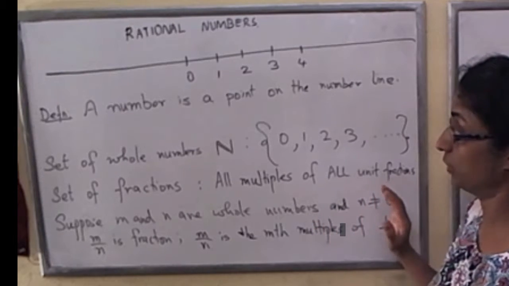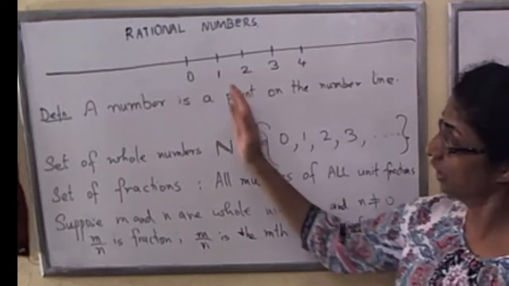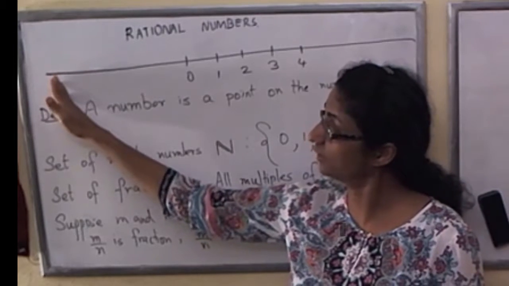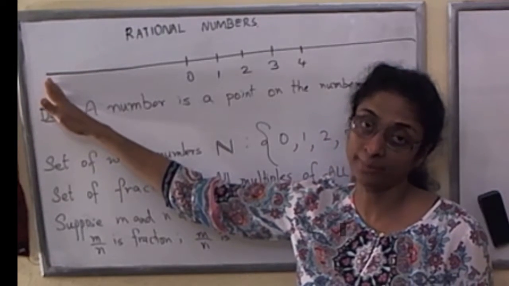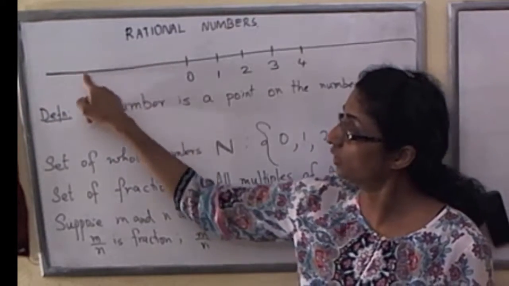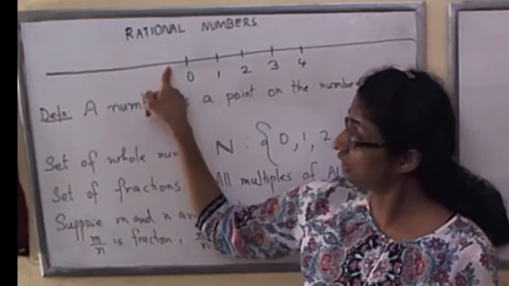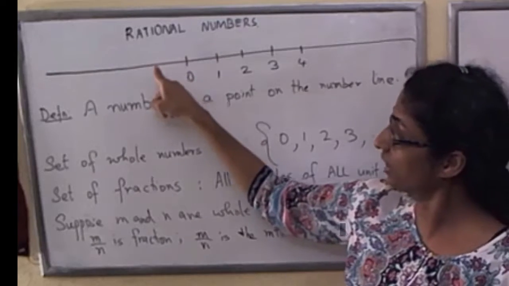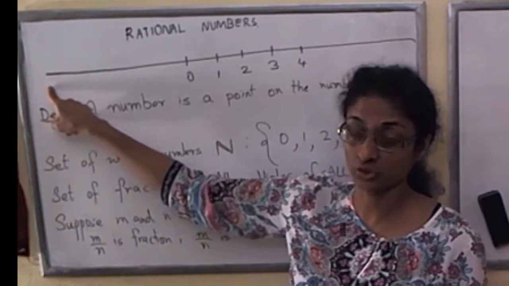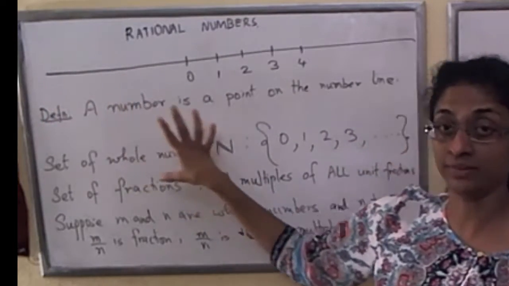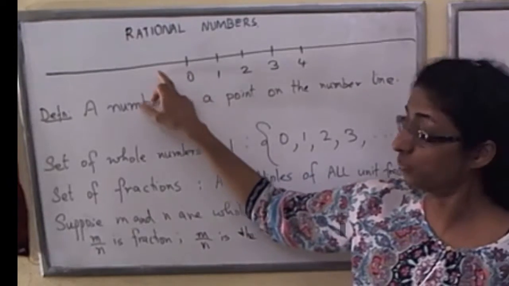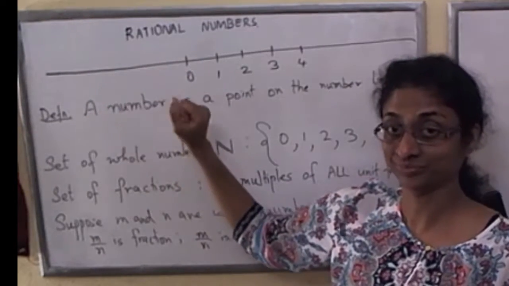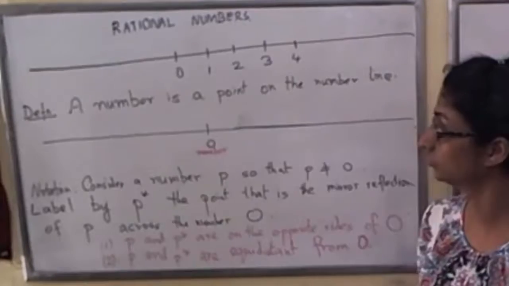So today what I would like to get started on is looking at the left side of 0 on the number line. Here we have many points, an infinite number of points. Each of those points is also a number. At the current time, we don't have labels for any of those points on the left of 0. So today I will give you labels for some of the points on the left of 0. So let's do that now.